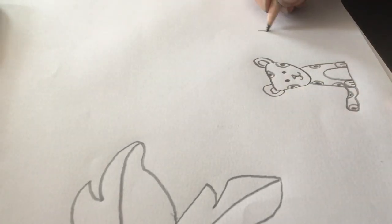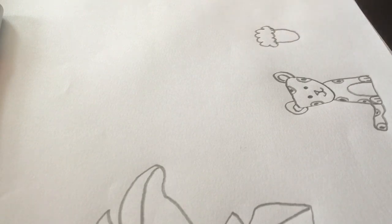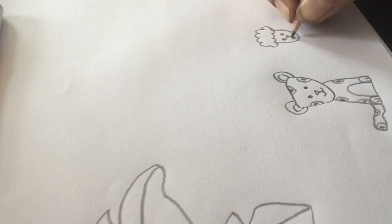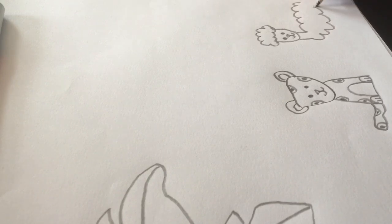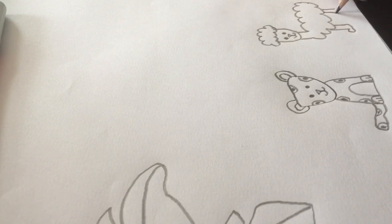And then we're going to also draw a llama. A llama is what they have in South America. They use them for clothing, their fur. There is the head, two eyes, the triangle for the nose, the mouth, and then look. We're going to do two lines like this, and then the squiggly lines that we use for the clouds, we're going to do it for the llama. And then two sticks for one foot, two sticks for the other. All right, and then we're going to draw a little tail. And there we have a llama.